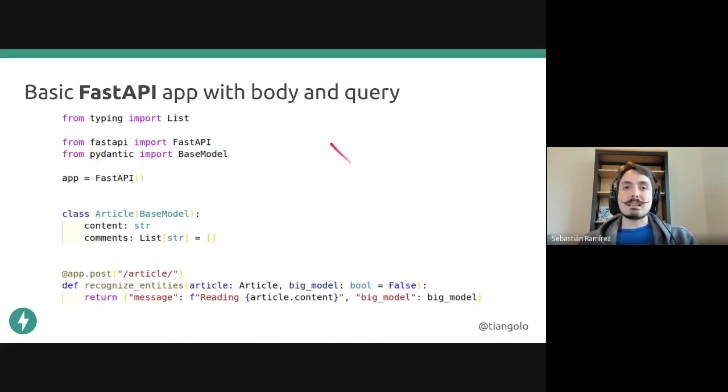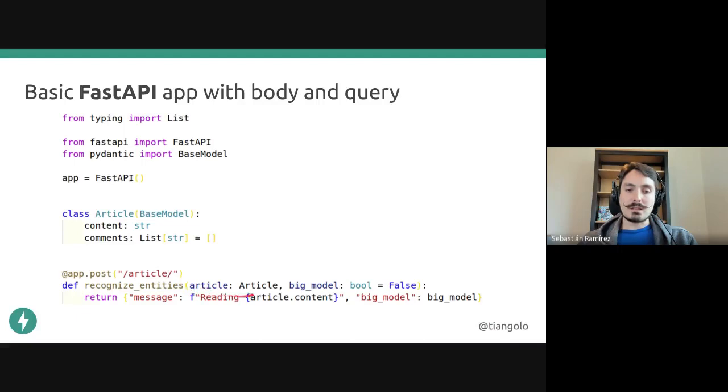So we already made an API with a request that takes a body. Now let's combine that and let's receive a body and a query parameter. How does that look? It's just the same thing. We declare one parameter, which is of type instance of this class Article, which we created here, because it's one of these things based on the BaseModel from Pydantic.